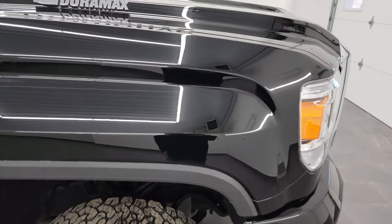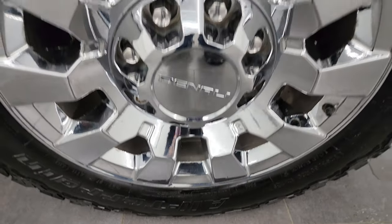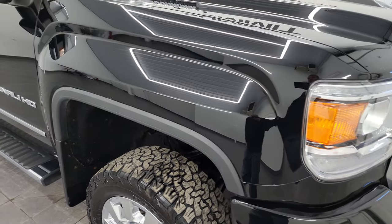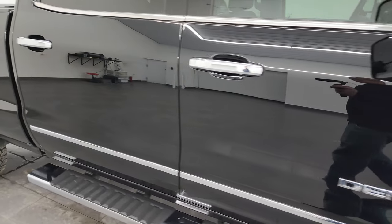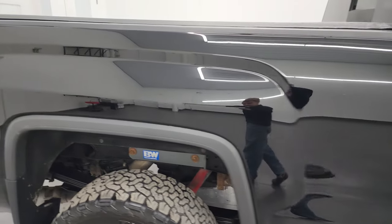Passenger side front fender is very nice too, and the passenger side front wheel is in pretty nice condition as well — I didn't see any major scuffs on there. As you go down this side of the 2018 GMC Sierra, take note of how reflective and mirror-like that paint is and how clean the body is.